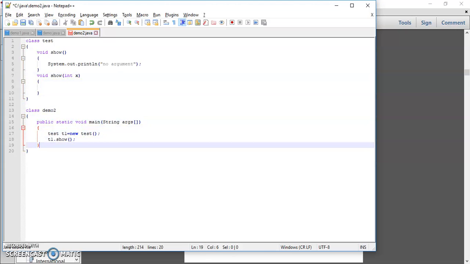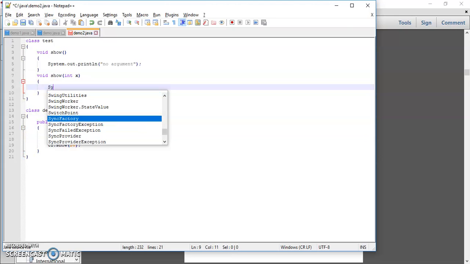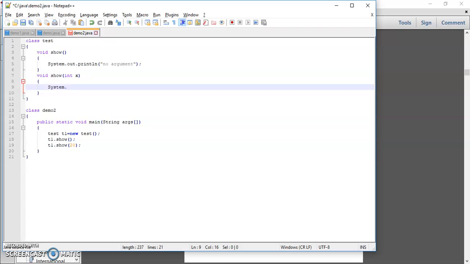So how can I call that method from here? t1.show and some value. I can write System.out.println with the argument x.